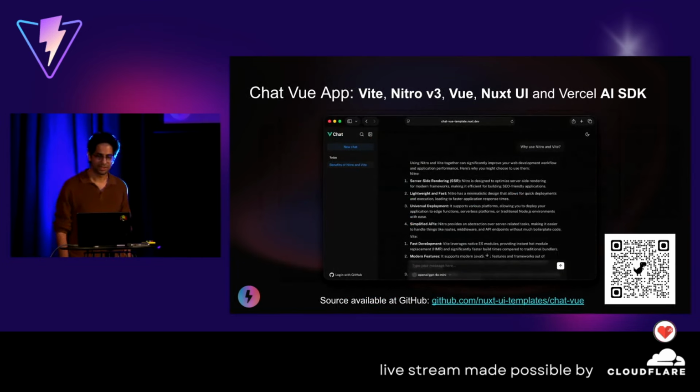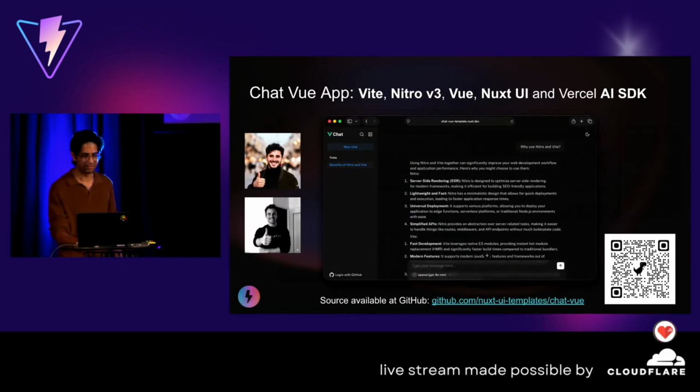There's another application that Sebastian and Benjamin created. It's a full ChatGPT clone using Vite and the Nitro version 3 plugin. It just works. There are so many good practices inside it, like database connection and all the standards, if you are more interested to see a real-world case of the Nitro version 3 plugin.